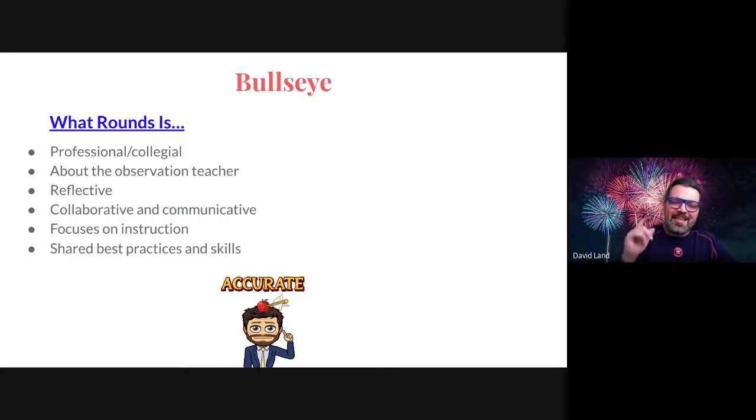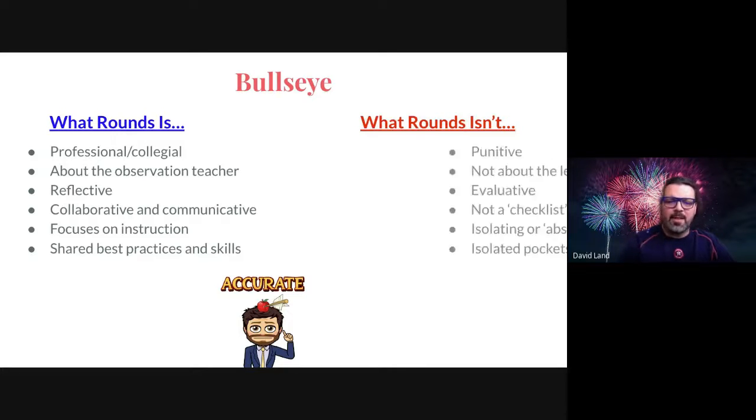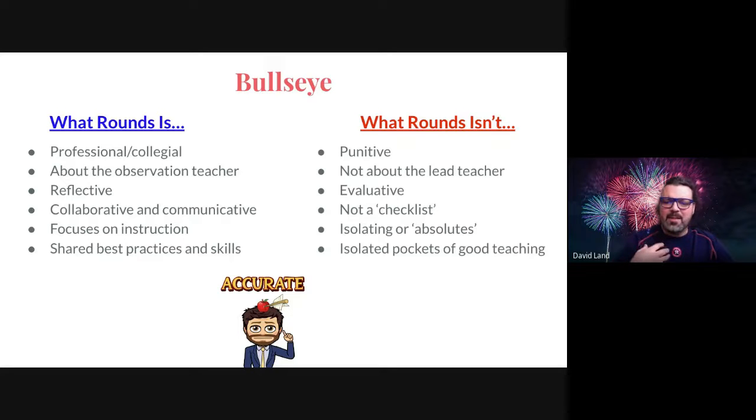All right. It's about the observational teacher. In other words, a round isn't about me. I'm the teacher that's being observed. I'm the lead teacher. The round isn't about me. The round is about you, how you are reflecting upon what you are seeing. So it's not punitive. If they ask you to do a round and you say no, well, that's okay. You can say no. It's not evaluative. I'm not going to be in there going, hey, can you evaluate me? Can you give me feedback on how I'm doing? No, no, no. I'm not going to do that.